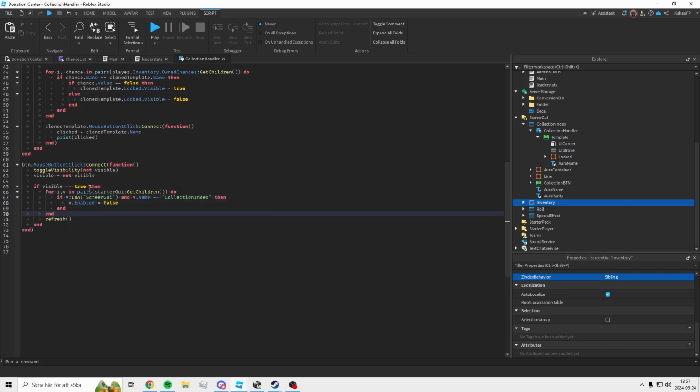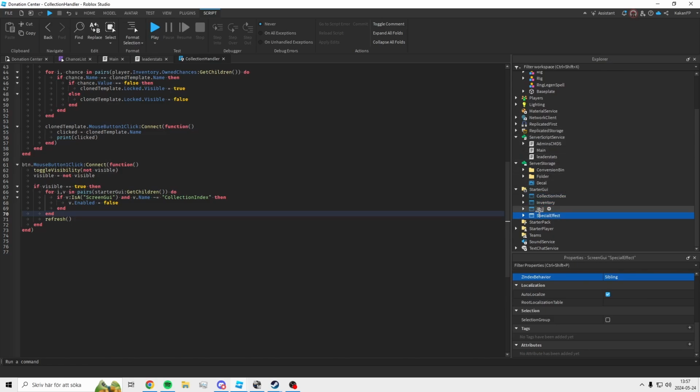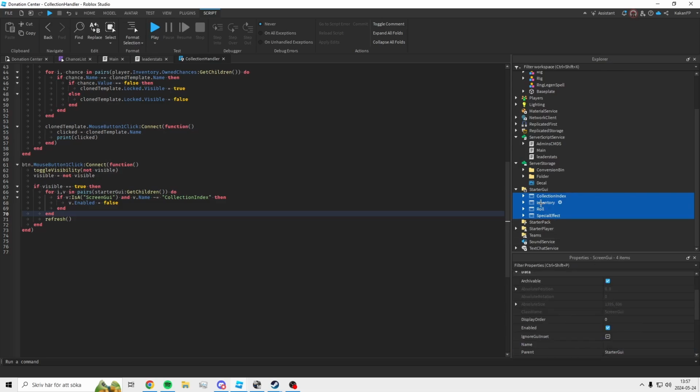So we are looping through everything inside of the StarterUI, and if we find anything that is a ScreenUI and is not named CollectionIndex, then we're going to make the Enabled false.